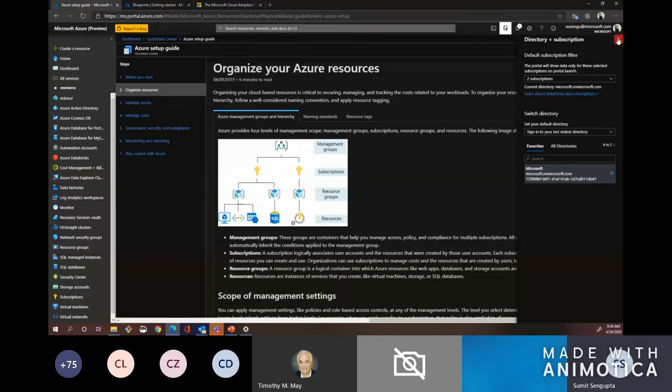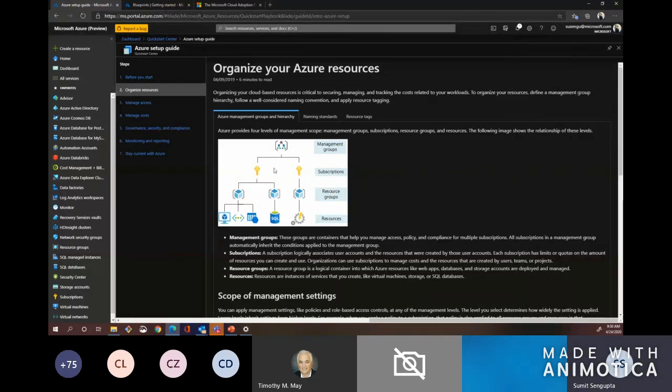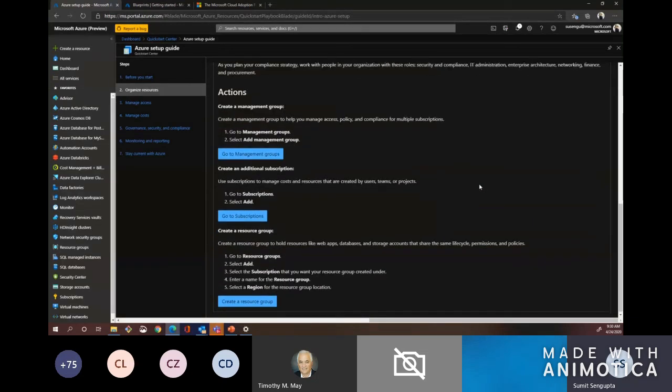Once you log on and pick which directory you would like to go with, you have something called management groups. Within the management groups, you have different subscriptions. Subscriptions is where you pay your money, right? Your billing comes at the subscription level. After the subscriptions, you have resource groups. Resource groups are just a way of allocating different resources within Azure. And the resources themselves are like a VM or a database or an application service or a container, so the actual thing that you provision within Azure. So this is a hierarchy of resources.